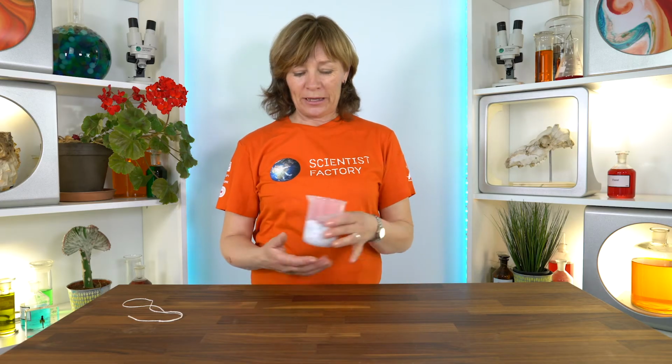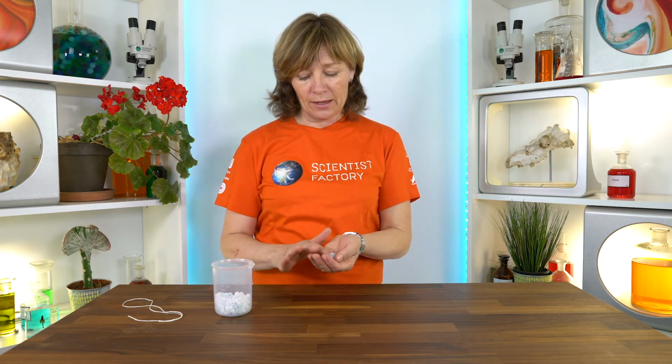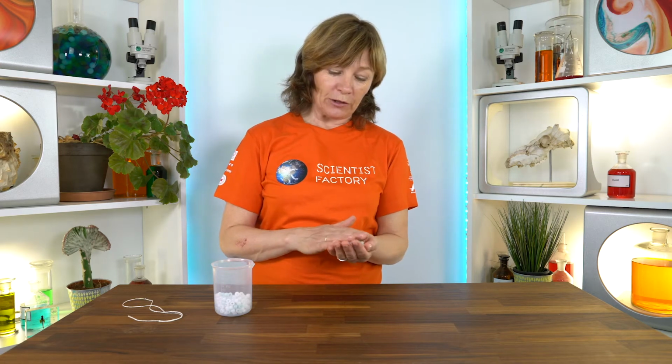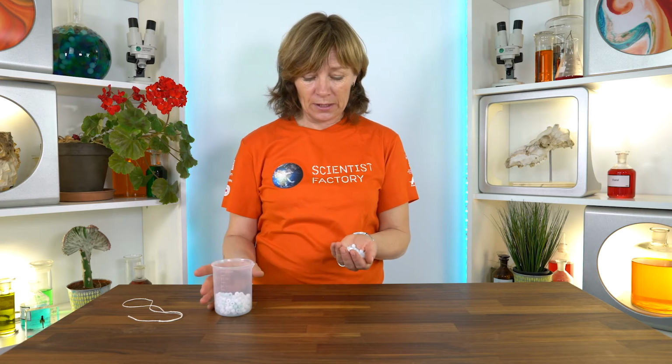In Scientist Factory, we have these beads that we are very fond of. They are sensitive to ultraviolet light, so if you take them out in the sunshine, they get bright colors. And it's very interesting to use these beads to make children aware that there is some invisible radiation that has strong effects, although we can't see it.